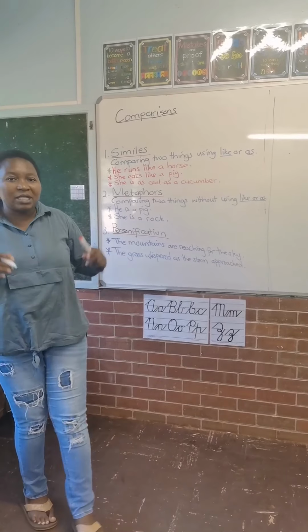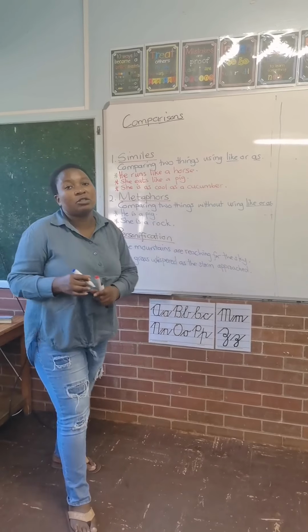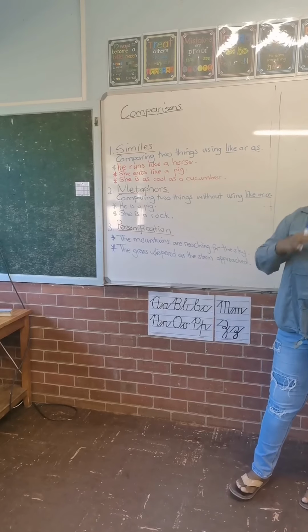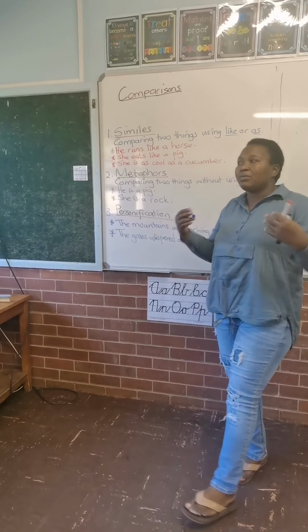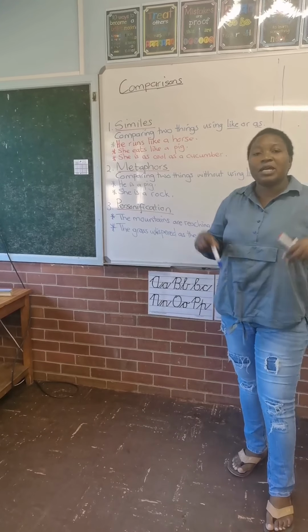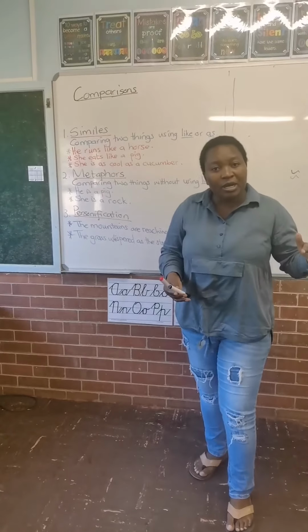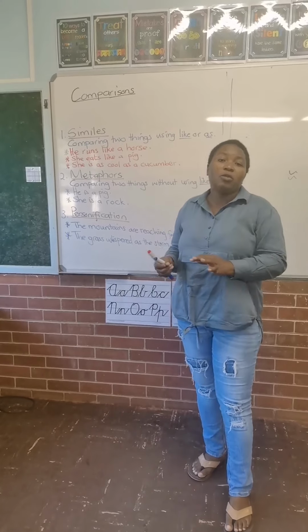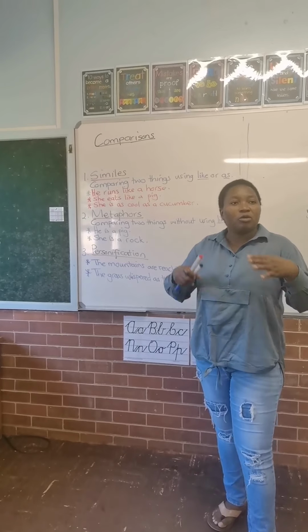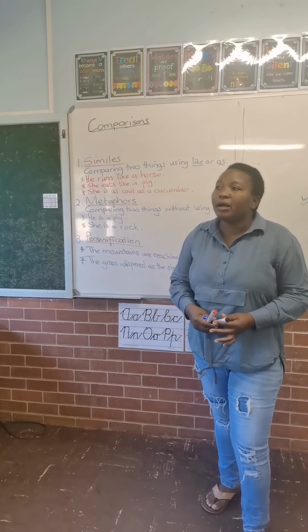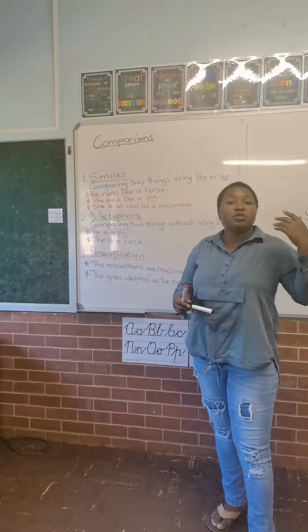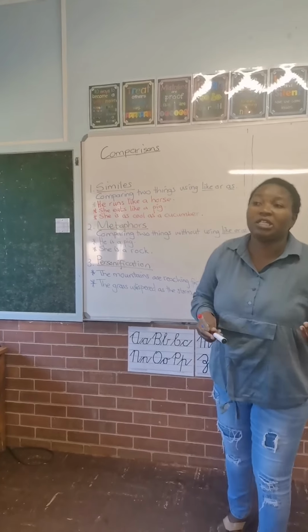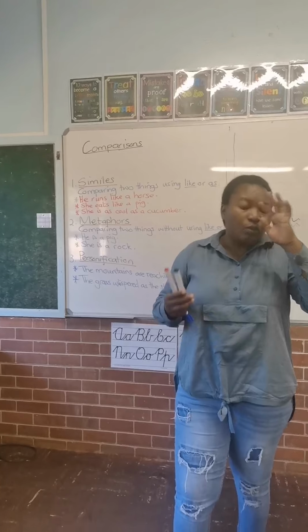There are lots of these, but for our lesson to be very short, I just chose those few. We usually use these mostly when we are doing our creative writing, so that it becomes interesting when someone is reading. Sometimes in the exam, it might be used in a reading comprehension, whereby you need to go back. They might say to you, go to paragraph 1, look for a metaphor which has been used there. Go to paragraph 7, look for a simile. Or sometimes they might even ask you to tell us what that simile means, or what that metaphor means, or what that personification given there means. So we need to know all those.